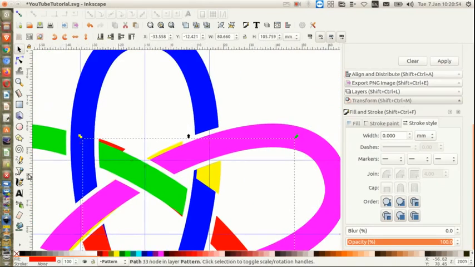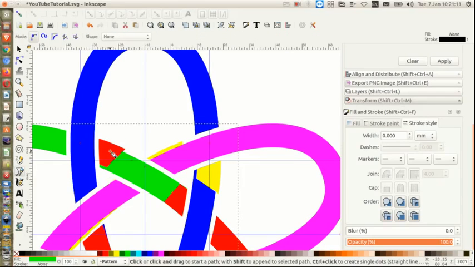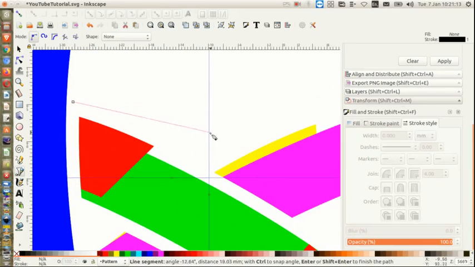And there's another patch here which we want to get rid of, this little red patch, sorry. So I'm going to select the green path and send it down. I'm going to draw around this bit next. So get the Bezier tool, just zoom in.